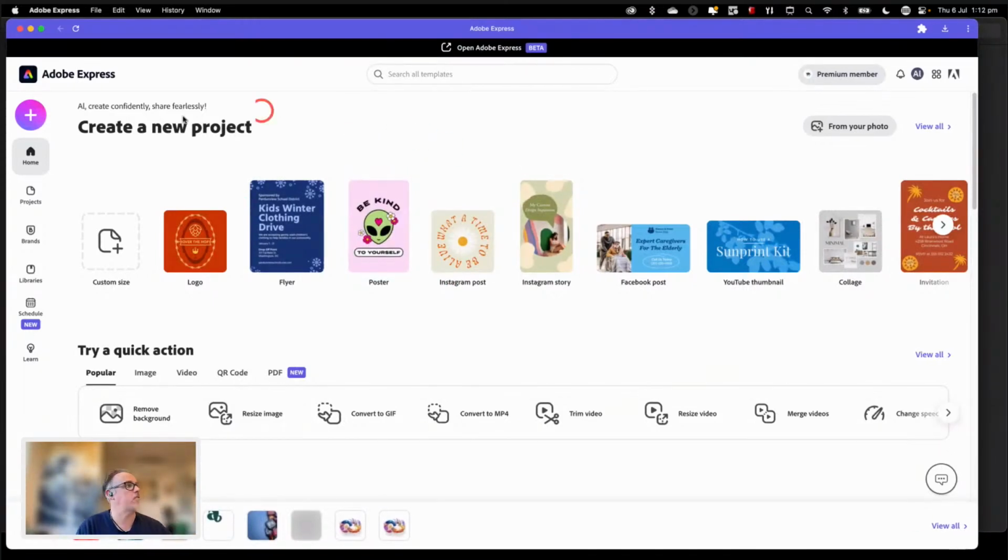You'll notice on the top left-hand corner, you've got this big pink and purple circle with a plus in it. That is just telling you that's where you go to create. Express, I think of as sort of like Adobe's Swiss Army knife, where you can do a whole bunch of quick actions, like you'll see at the bottom of the screen there. You can remove backgrounds, you can resize images, you can convert files, you can trim video, you can create QR codes, the QR code that I shared before. Very easy to create, and we'll go through that process at the end. You can break and make PDFs and do all sorts of things in there.